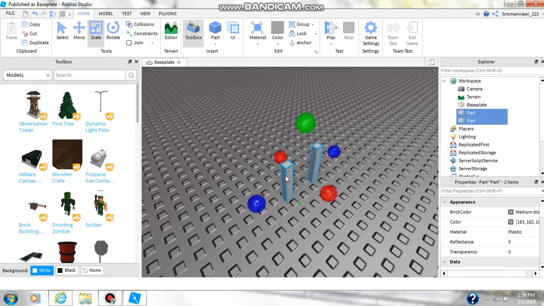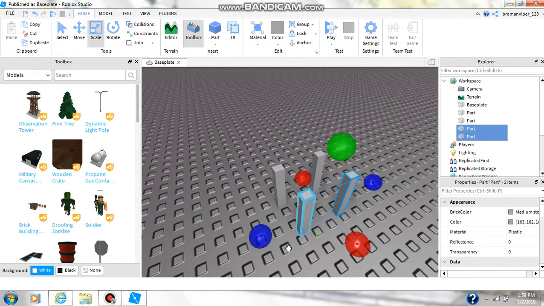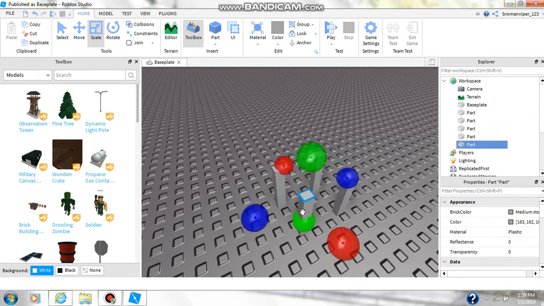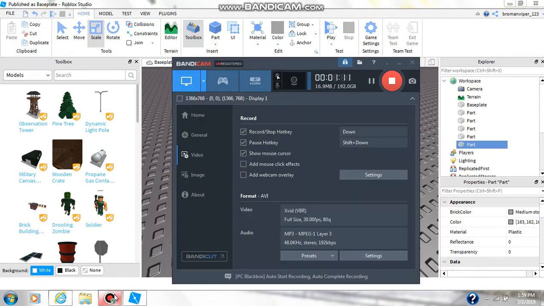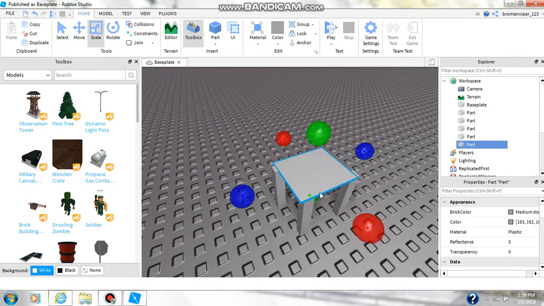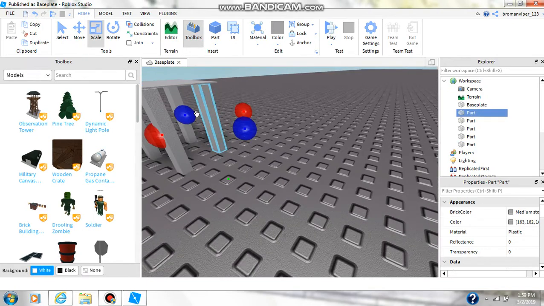But hey, if you need to hire a builder, hire me, please. Because I am very experienced at building. Fairly experienced. I'm especially good at making buildings. Not really terrain as much, but I'm pretty good at making a lot of buildings. I mean, I can make terrain.